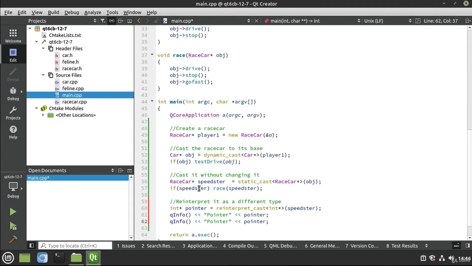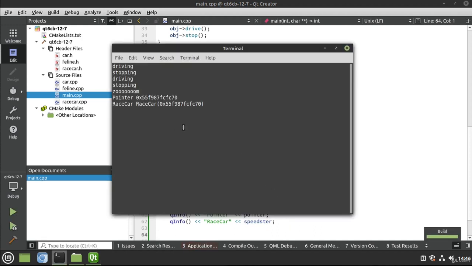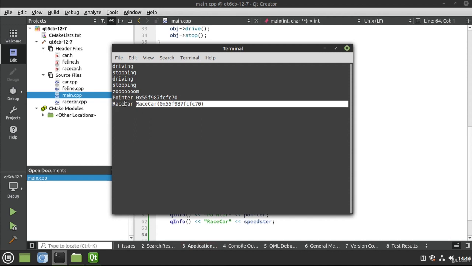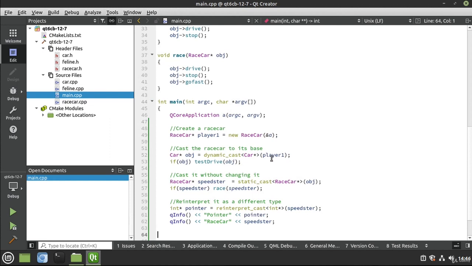And we also want to show what that speedster is in memory, or that race car. Save, run, and let's see what this looks like here. So you can see our pointer is an integer, our race car is a race car. So we can actually reinterpret that. We have changed from a race car into an integer. That's crazy, but it worked.